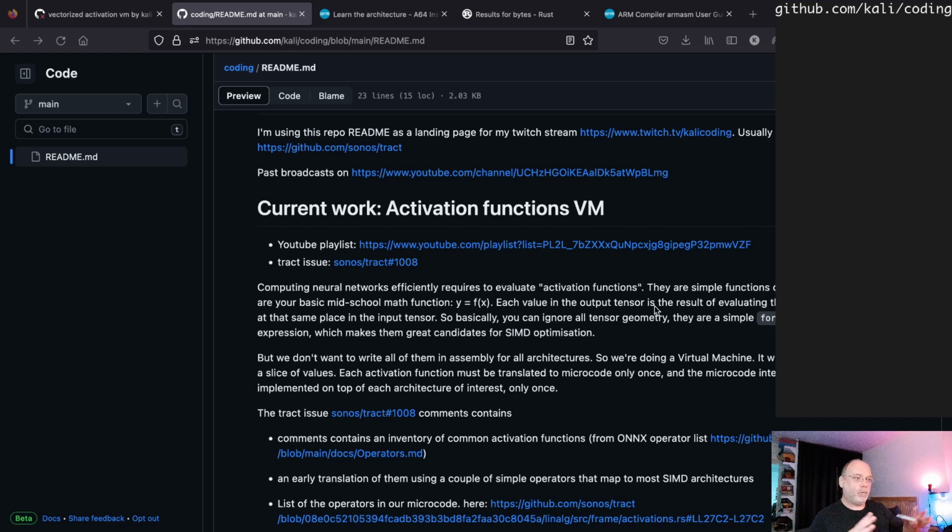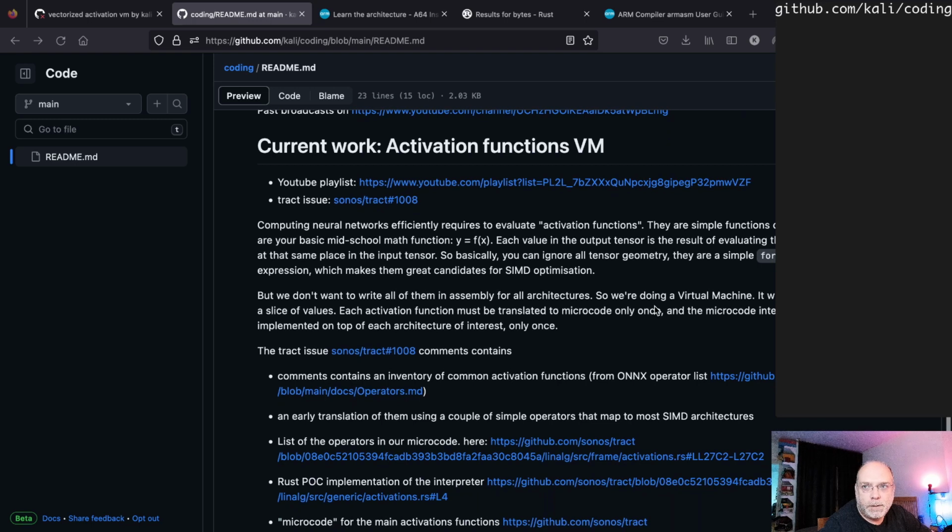So basically you can look at the tensor as just a big slice of numbers, and we need to apply the same y equals f of x function on each and every element. And the fact that there is no geometry involved and that each computation is independent makes them a very good candidate for SIMD optimization.